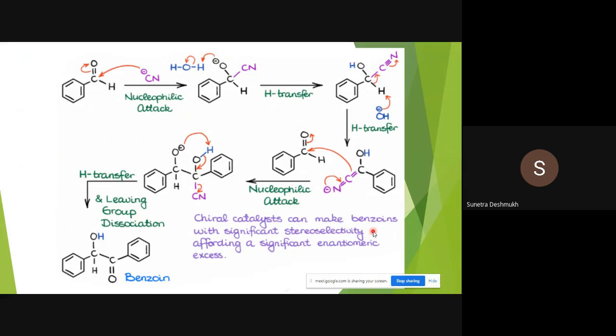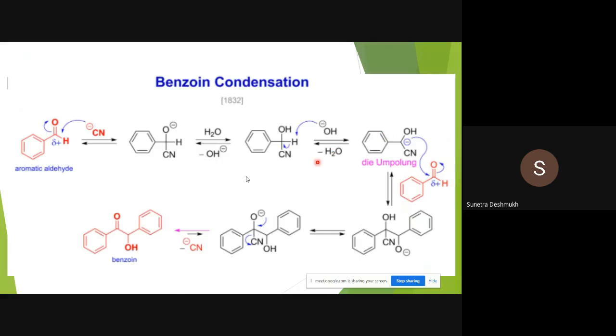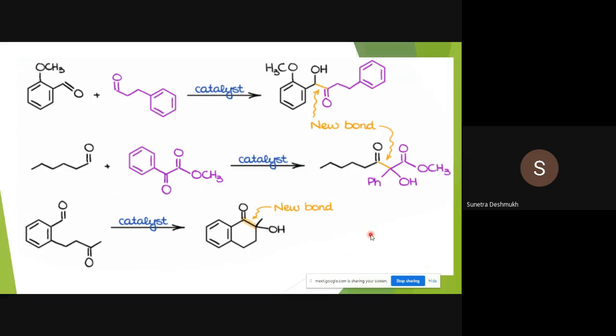So you can utilize this for your final examination. Also, I tried to represent it another way. This is one more mechanistic scheme. You can refer to either the previous one or this one for your final examinations. The curved arrow concept, where it is and how it is attacking, everything I have mentioned over here, so use that one.